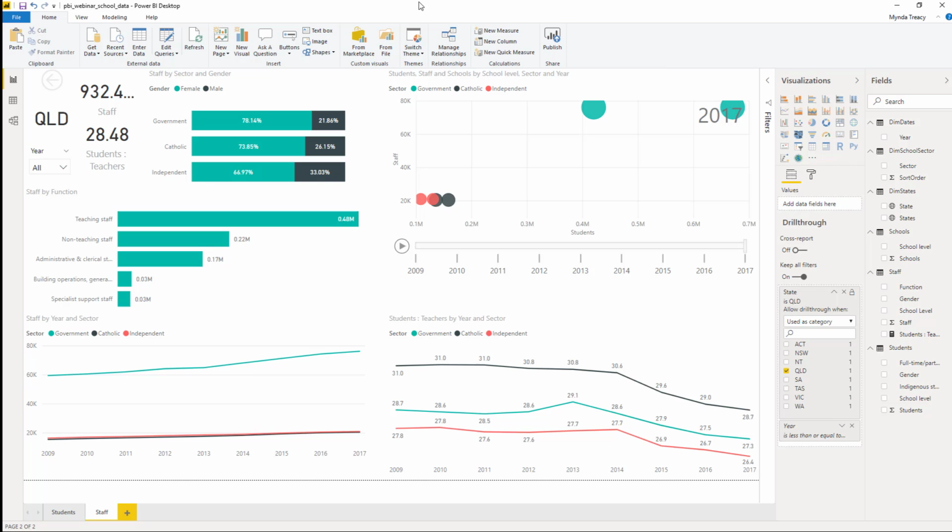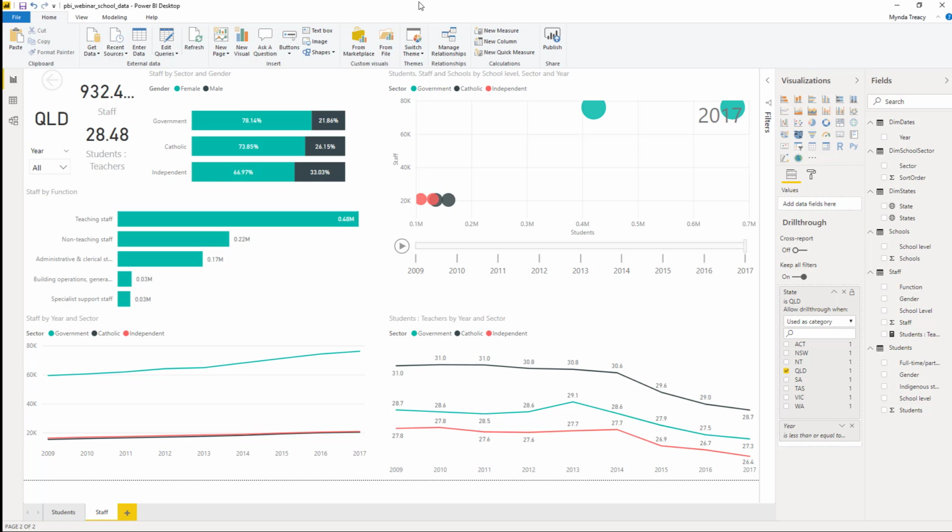Now, while this is one way to share your Power BI reports, it's not the way it was intended, because when you send someone your Power BI desktop file, they have access to all of your data and can make changes to the file. In other words, there's no security. You can't even protect these pages like you can with an Excel workbook.